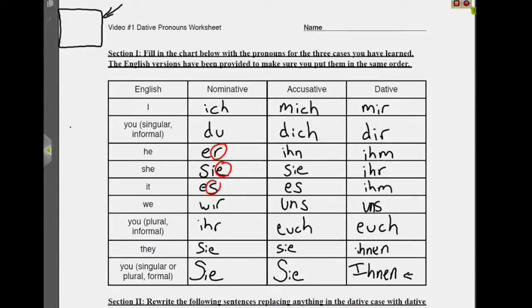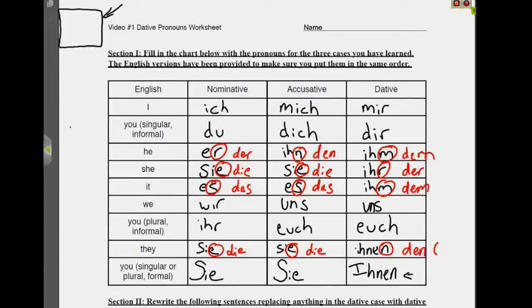Now there is a handy little trick to remember your pronouns. If we have here an R, E, S, E, that's the der, die, das, die. That would be your der words for that particular case, der, die, das, die. And the ending letter of each one of those is R-E-S-E. The same thing happens with the pronouns er, sie, es, sie. Now the same thing happened here in the accusative case where we had N-E-S-E, den, die, das, die. Now the same thing is reflected here in the dative case where we have M, R, M, N, or as we sometimes say, merman, we have here dem, der, dem, den.